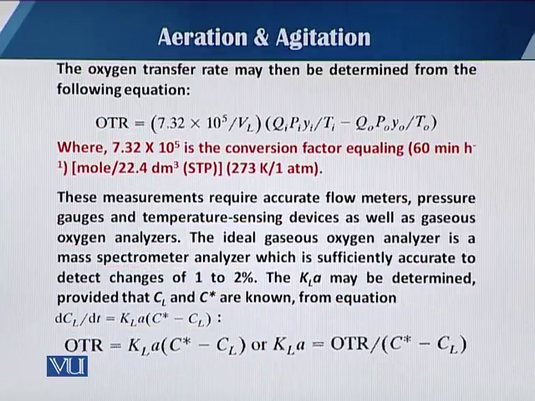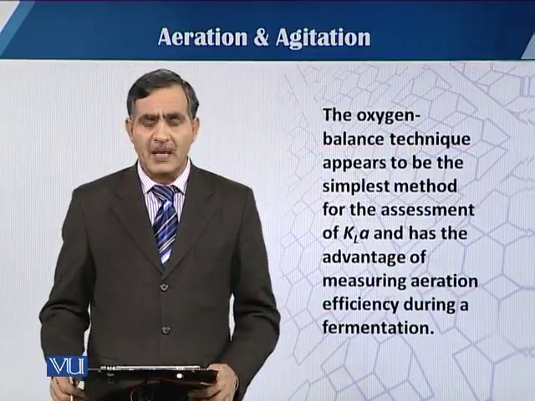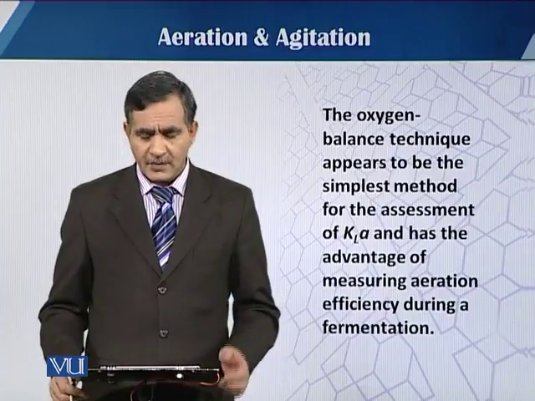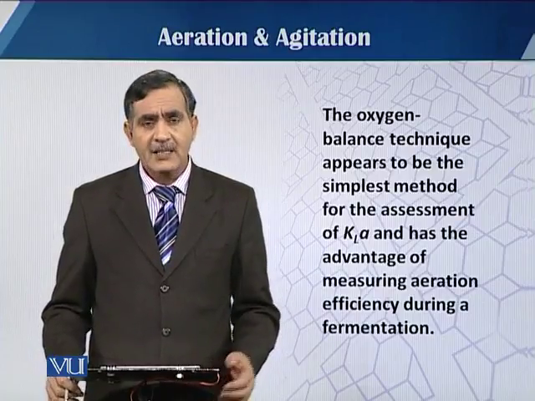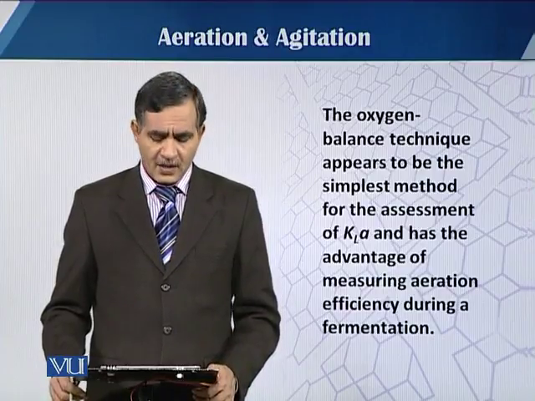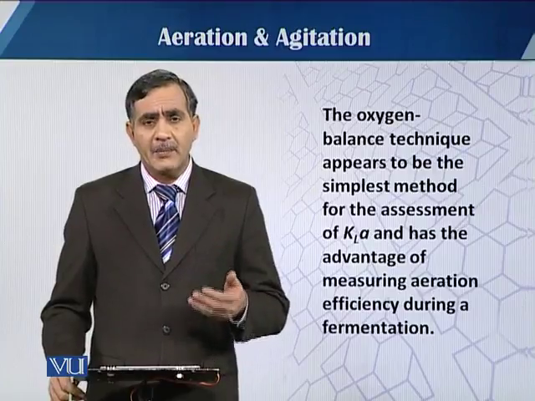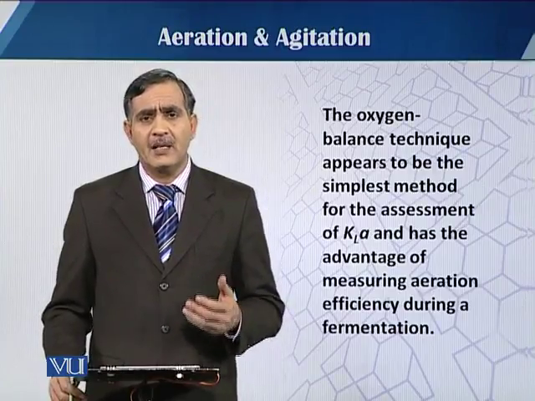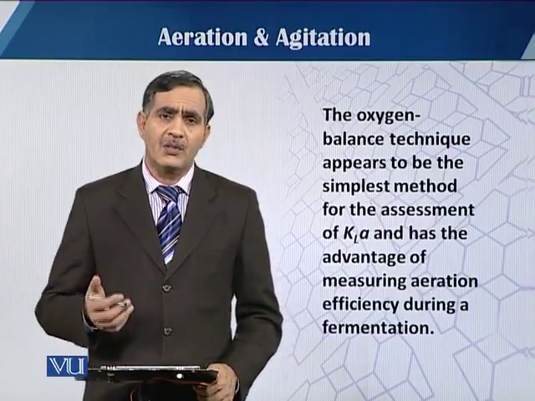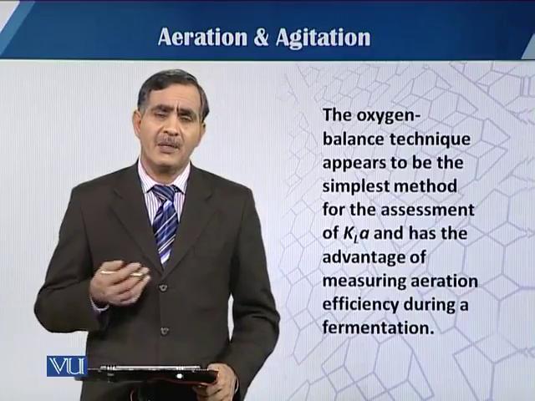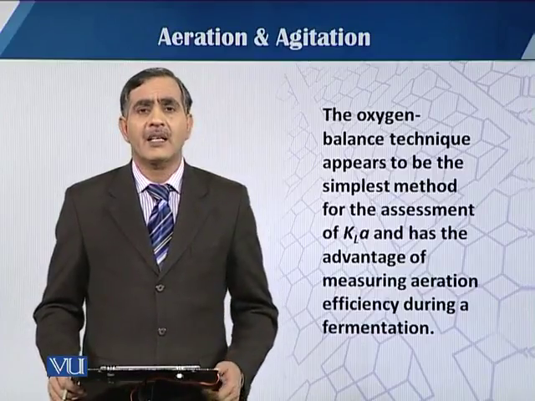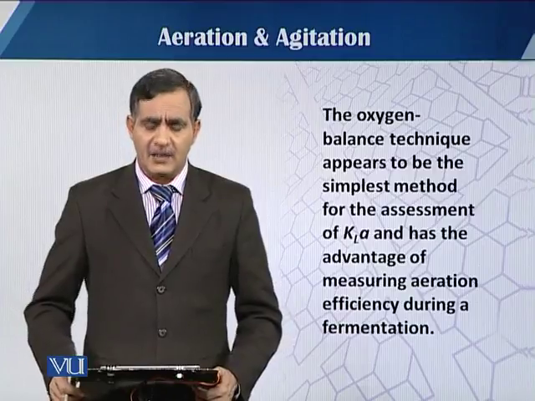The oxygen balance technique appears to be the simplest method for the assessment of the volumetric mass transfer coefficient, in other words KLa, and has the advantage of measuring the aeration efficiency during the fermentation, as compared to the dynamic method, the static method, and the sulfite oxidation method. These are the different techniques that we mostly discussed for the measurement of KLa. For the measurement of KLa, that last technique, known as the oxygen balance technique, is most suitable.